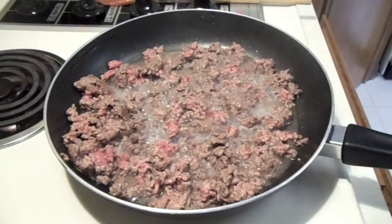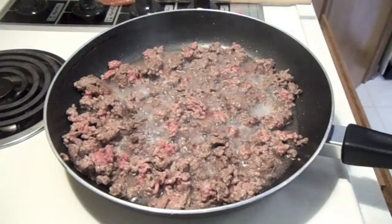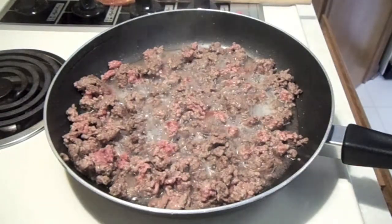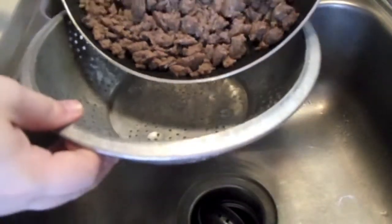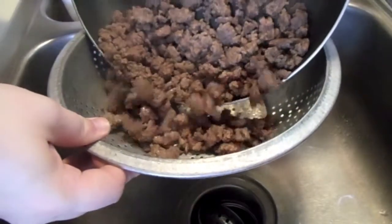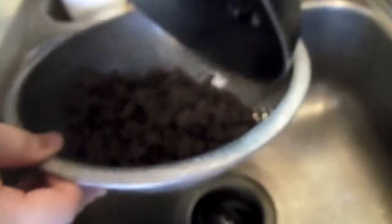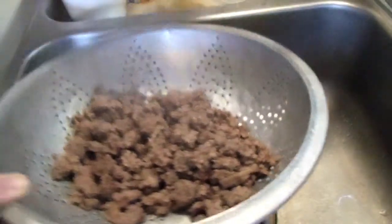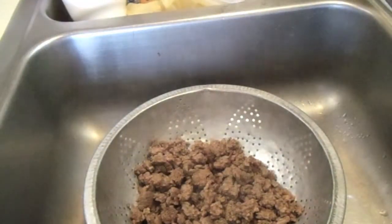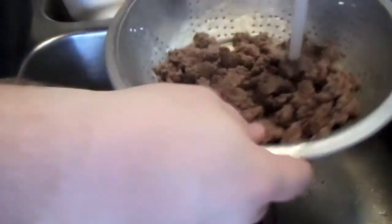You can see all that fat bubbling out of it right quick. That just shows us that it's going to be nice and lean to where we don't have a lot of fat and ruin the flavor of the lasagna when it's all said and done. So what we're going to do now is go ahead and drain the meat. Make sure you get all the meat out. Okay. And let that sit for a second. Now we're going to rinse it out. Get all the fat that might be built into the meat.